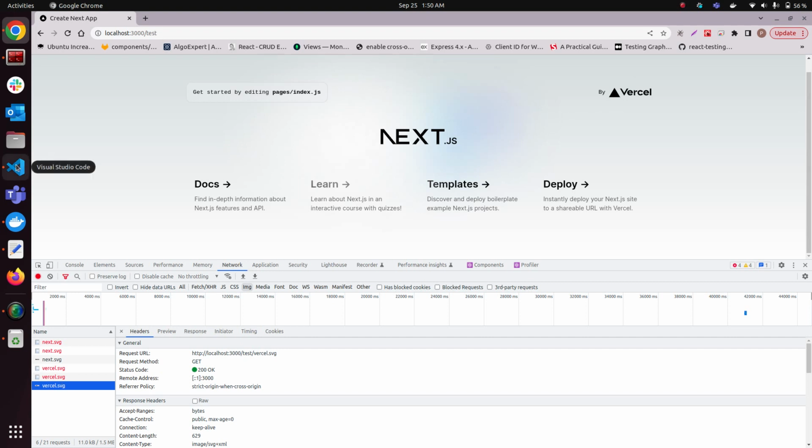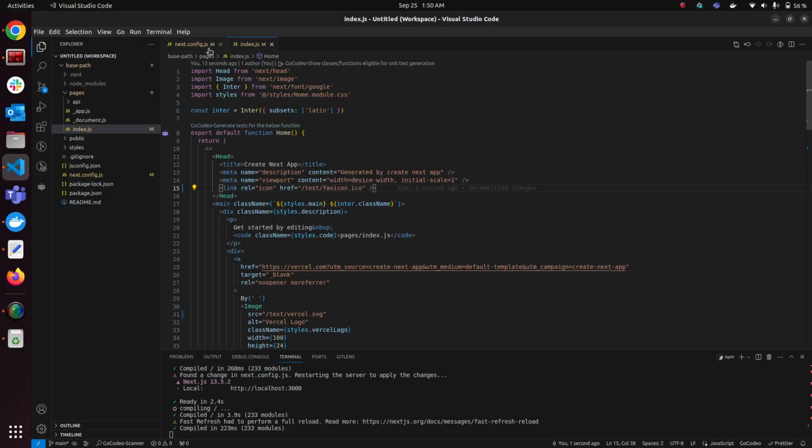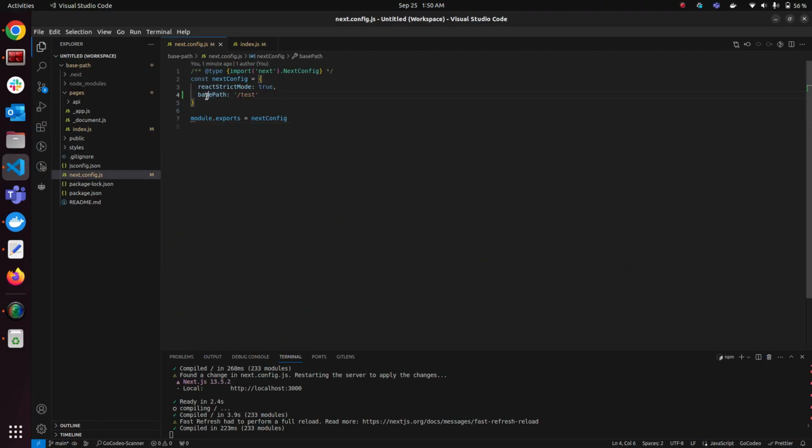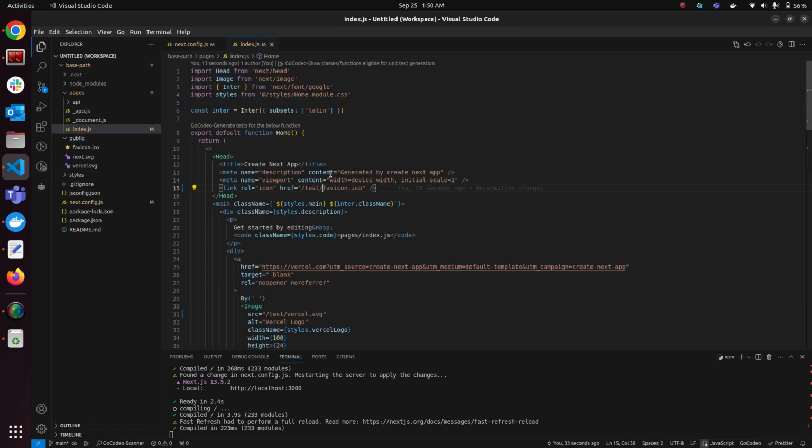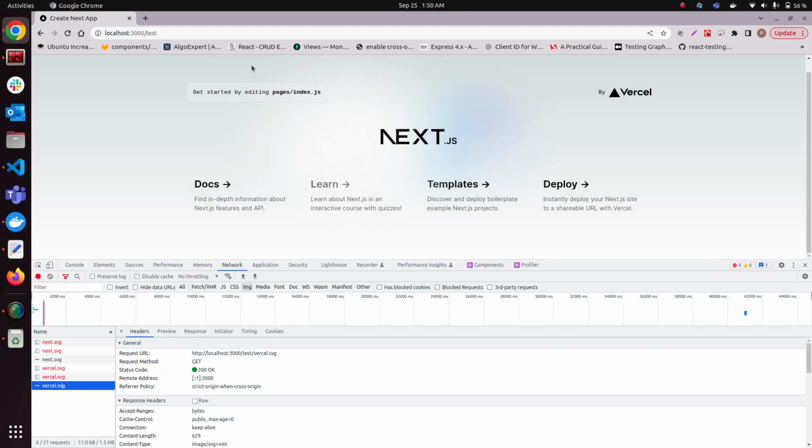So this is what we need when we want to change the base path of our entire application and route all our pages or all our routes on it. We just need to add basePath in the next.config.js file, and we need to route all the resources that are coming from the public folder on the same path. So we need to change the path of all the static resources like this, and our application will be ready to run on our subpath. Okay, I hope you got it, and okay, thank you.